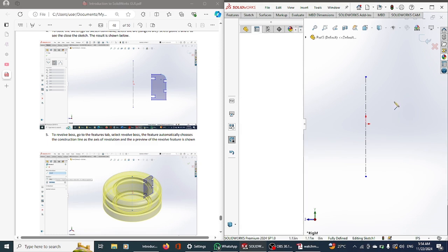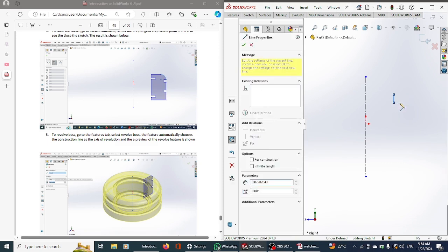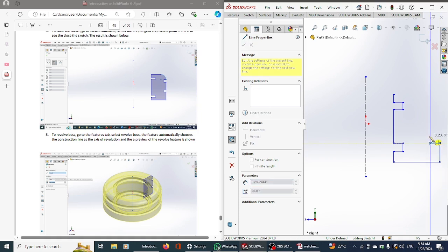Draw like this, like this, down to here, like this, like this. You see, there's no dimension, so I don't expect it to be exact.